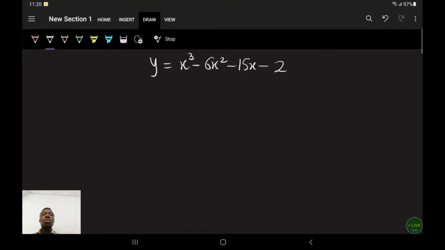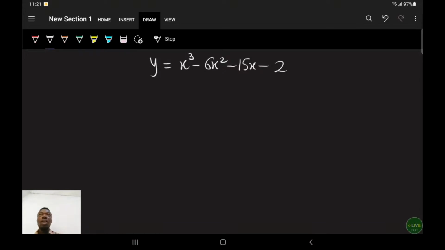For you to determine the stationary point of a curve, remember this is a cubic function. A cubic function is a combination of a maximum and minimum curve put together. So when you go through to determine the stationary points of this curve, you're going to have two turning points, one being a maximum and one being a minimum. Please put that at the back of your mind: a cubic function is going to result in a minimum turning point and a maximum turning point, irrespective. If it is a cube, that's how it's going to be. So let's take note of that.